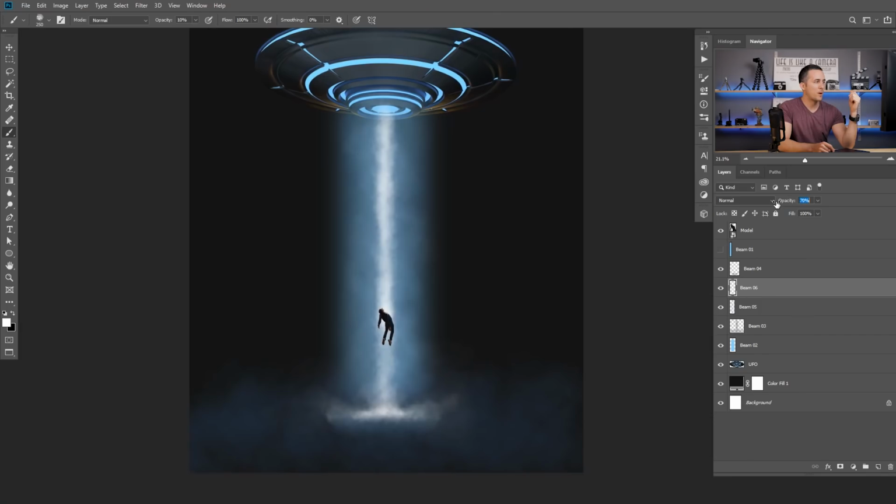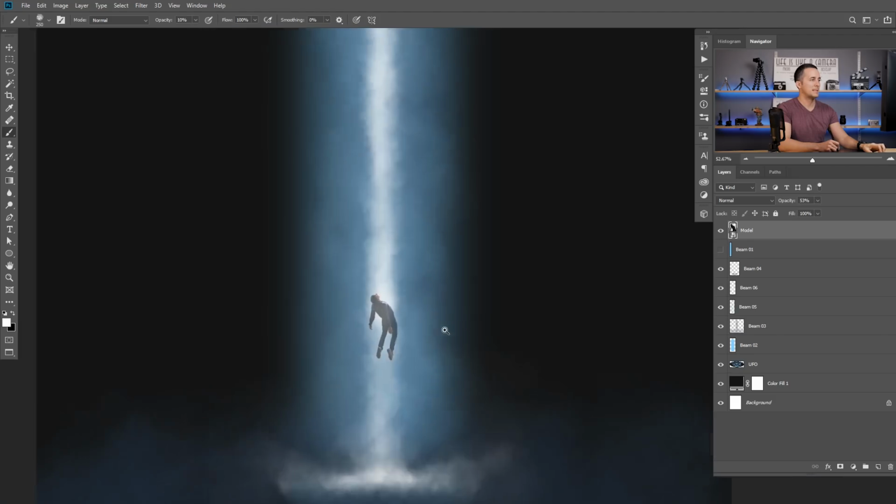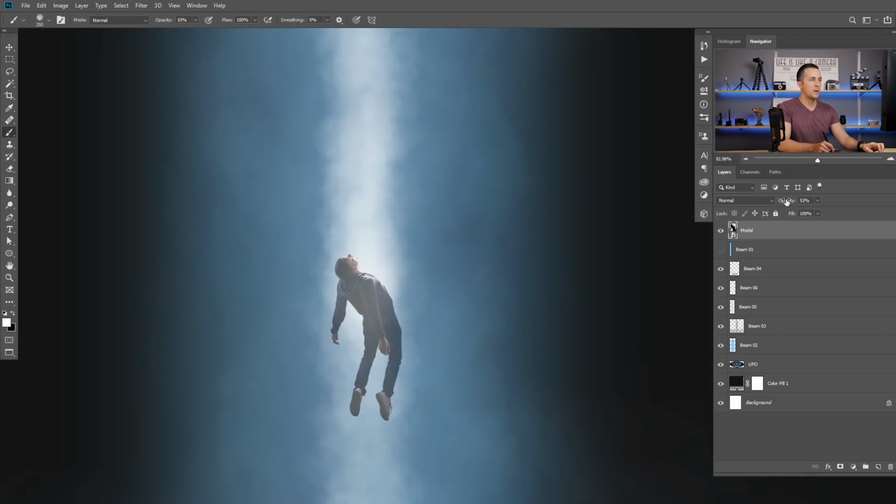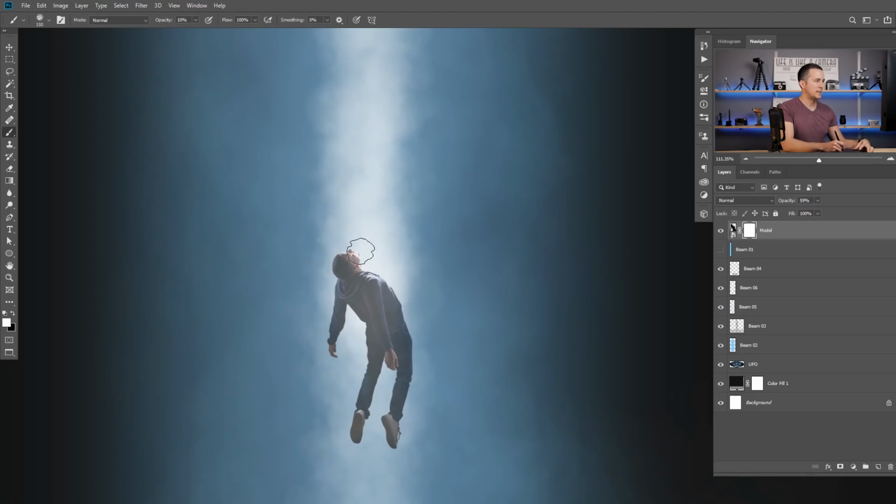One really cool trick is just to lower the opacity. So if I lower the opacity, not of the beam, but of the model, you will see I'm inside the beam. That's it. But I will not lower it all over like that, maybe around 60 or so percent for now, and then create the mask. And with this, again, cloud dust brush with the black color, I will just make some parts like they're more inside the beam. So I'm lowering the opacity of this even more.